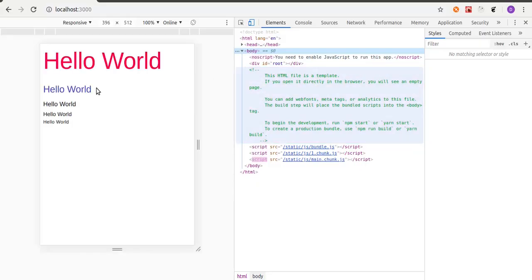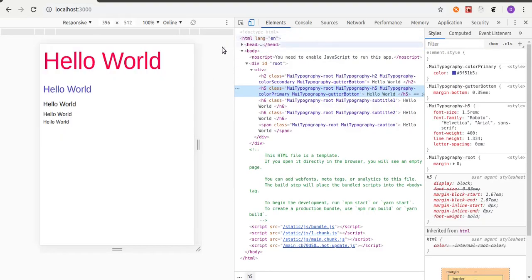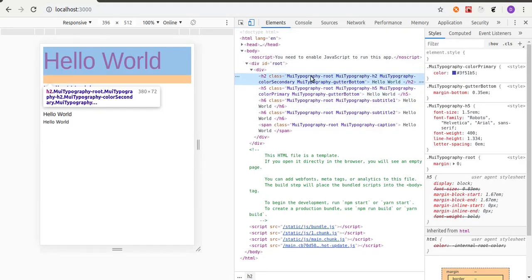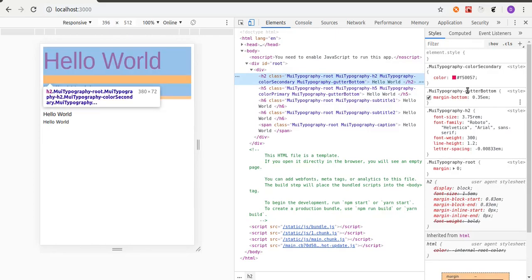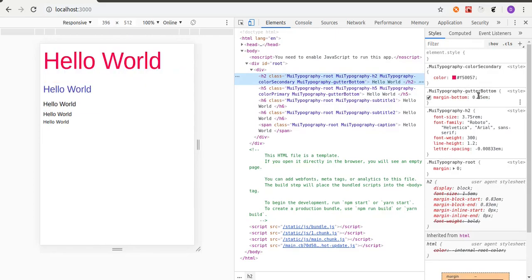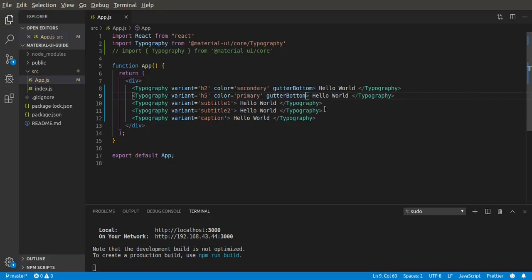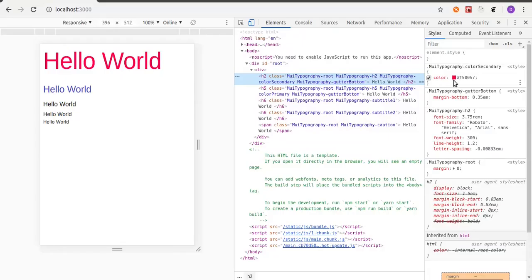Now it gives it a margin bottom. If we look at the element here, we're going to see something new: a margin bottom of 0.35em, and that's from gutterBottom. So whenever you add gutterBottom to your Typography, it gives it a margin bottom.